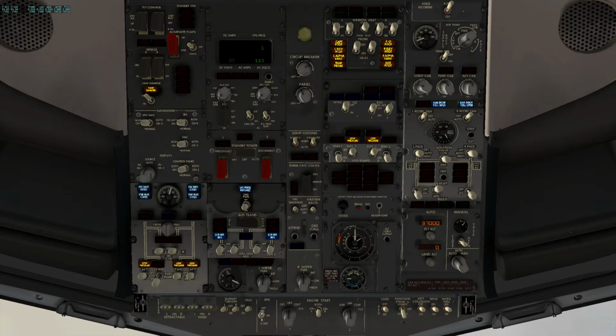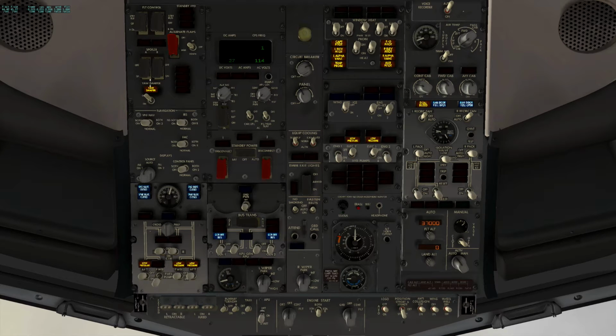And then go over here and simply pull it to start, which is a temporary function. And then we'll wait for this to come up. There we go. And go ahead and turn on our bleed. And when this light comes on, you can turn on your generator, and then we can shut off our ground power and continue with our startup.